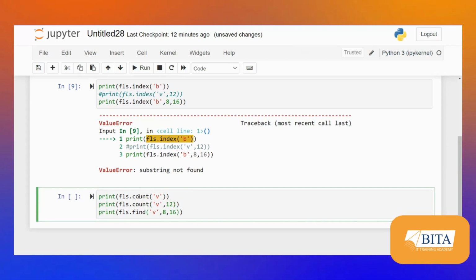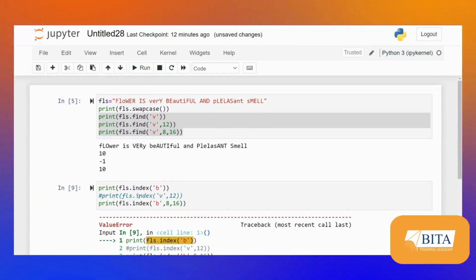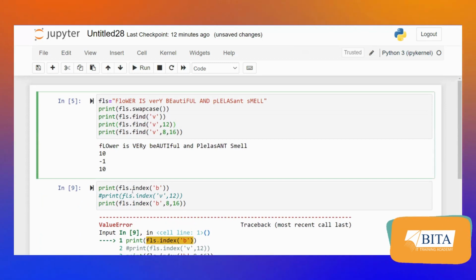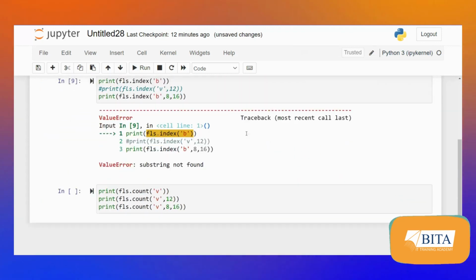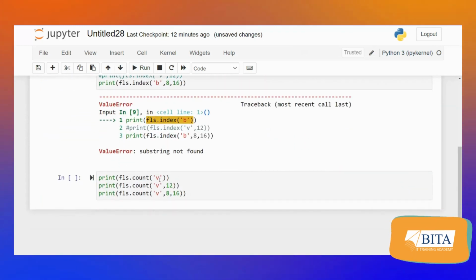Simply you can use count, otherwise you can give a starting position alone, and you can give both starting and ending. In this, what character can we count for a number of times? I hope we have the character L repeated. So I'm going to count L for repeated times.